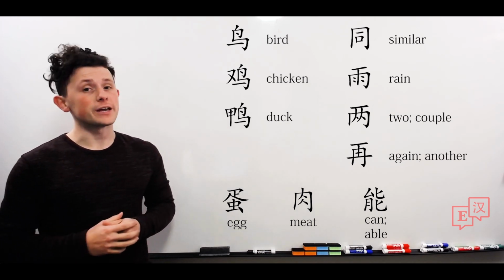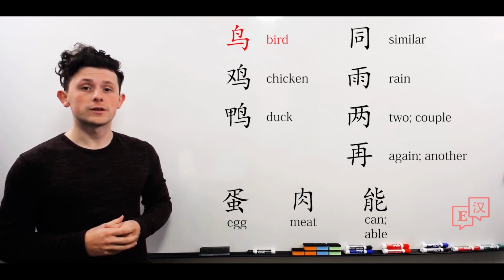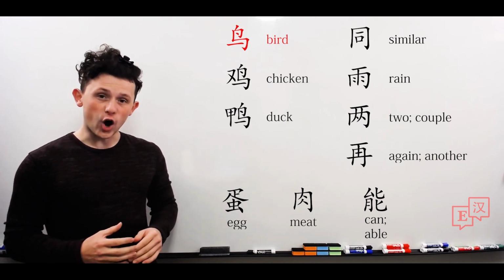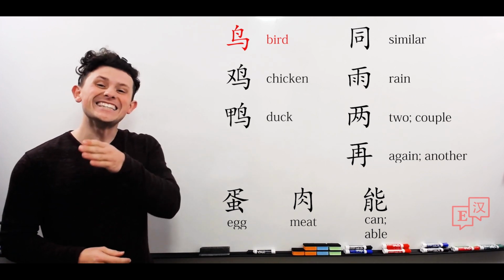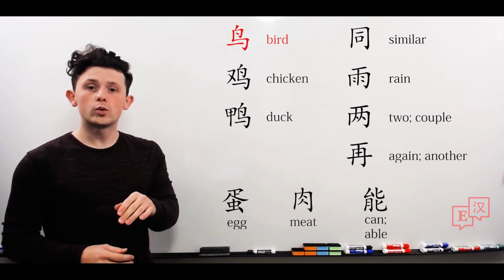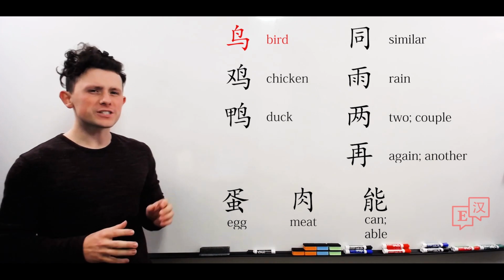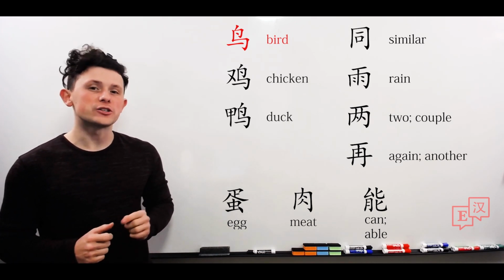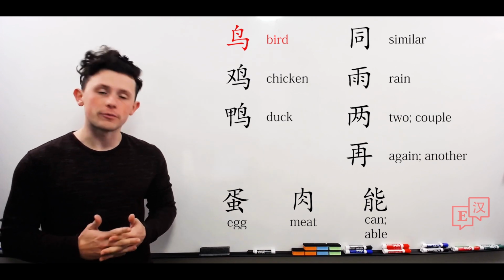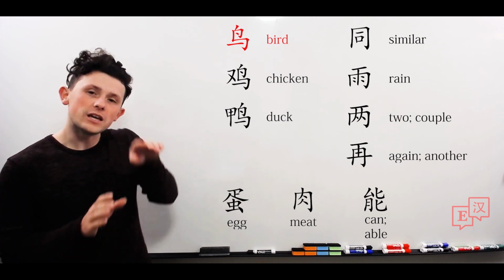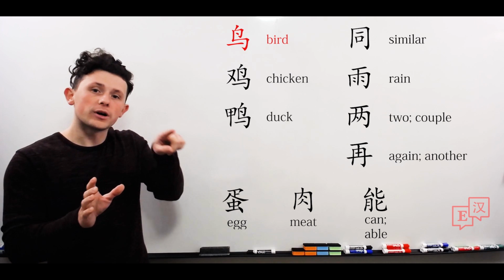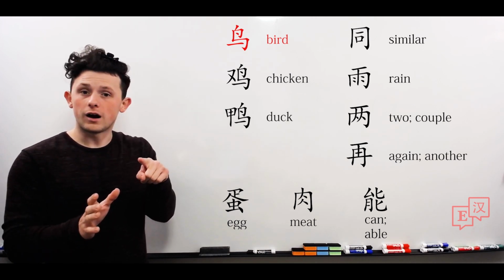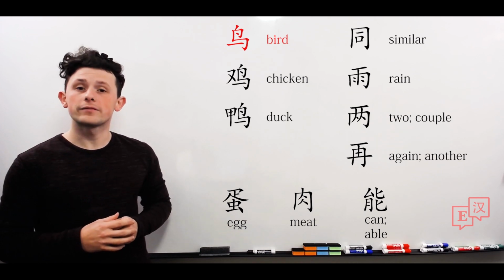Our first character for today is the character for birds, pronounced niao, dipping tone, niao. Good. Now, on first glance, it looks a lot like ma, meaning horse. But first note that on top you have the feathers and plumage of a bird. Second, the right upper side of the character has a hook on its bottom end, which a ma does not.